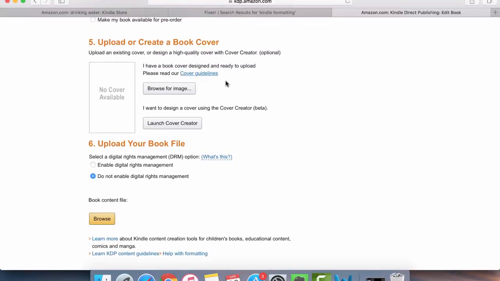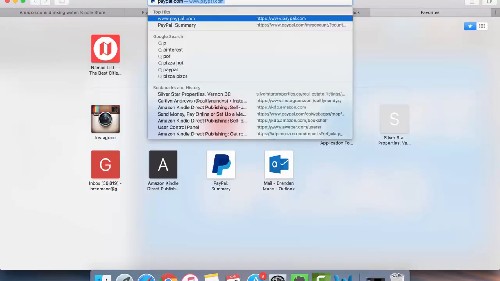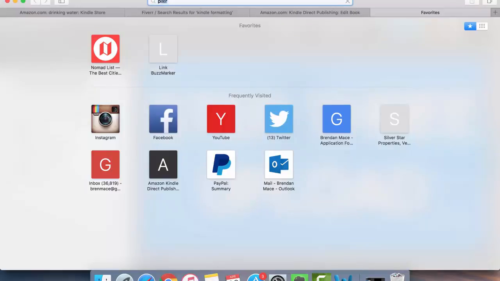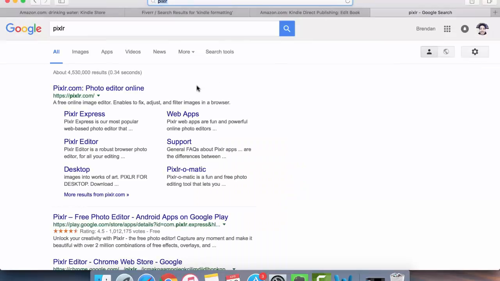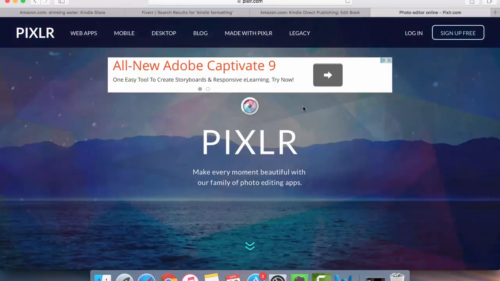Now, how do we create a really cool cover, and what do we upload? Well, what you can do is you can go to a free service called Pixlr, or you can look at other options that you have on the net for paid tools. A lot of people like using Photoshop, for example. Pixlr is 100% free, so you just want to look up the dimensions for a Kindle book and then create it using this free tool.